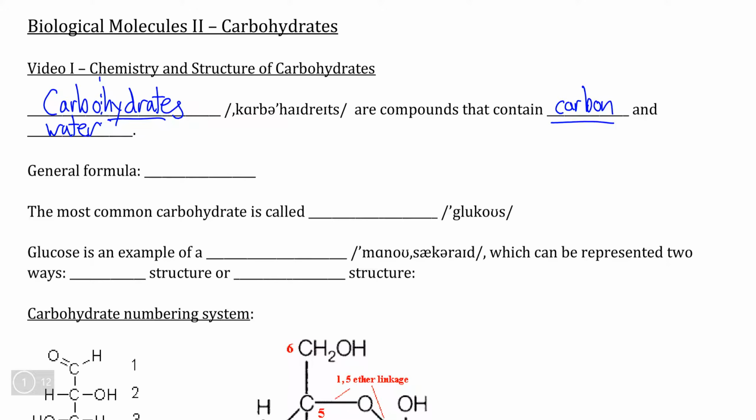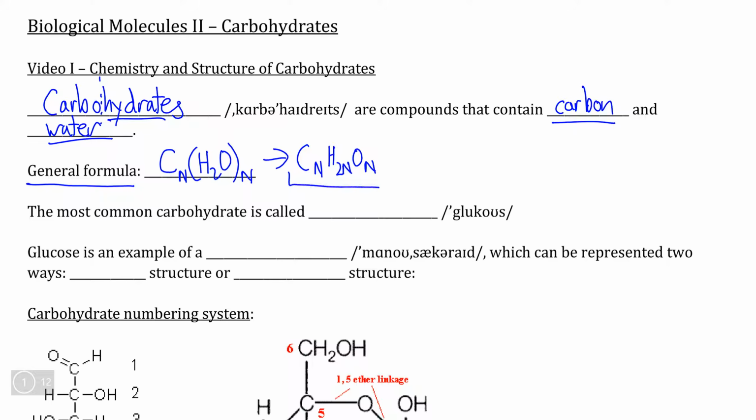In fact, we can use this information in order to come up with a general formula that describes most carbohydrates, and that formula is where the letter N represents the number of carbons. That means that we would also have an equal amount of water molecules. So the general formula CnH2O in brackets N, although you will also see it written like this, CnH2nOn. And again, this is the same thing, just expanded outward.